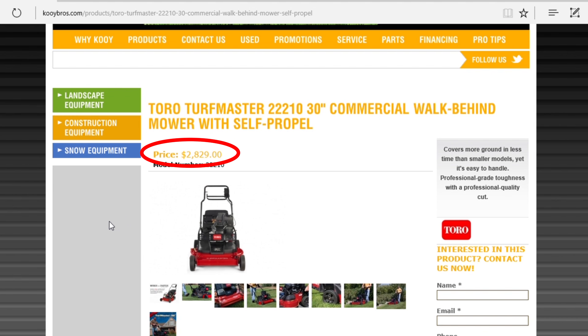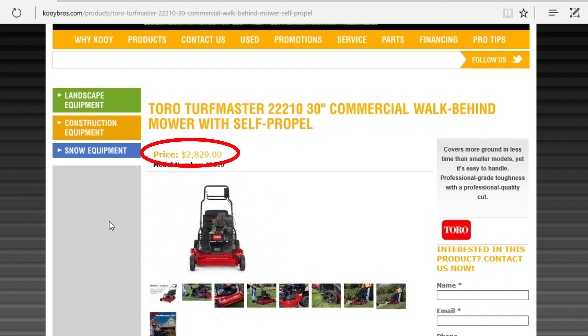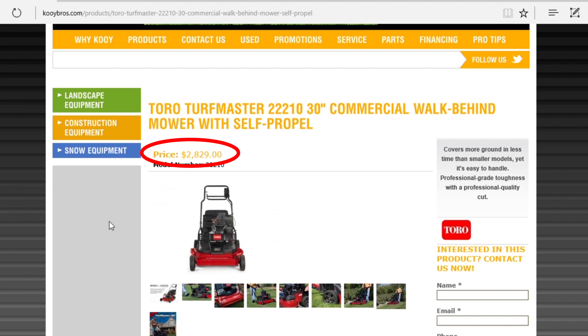Number three — I don't know if we can count this on the cons list — but I don't understand why manufacturers do not put hour meters on these mowers straight from factory. As you can probably see, I've got an hour meter right here — I zip tie it in the grill, just wrap it around the spark plug, and it counts your hours, no problem. I don't know why they don't come stock with that. I want to accurately know how often I have to do maintenance.